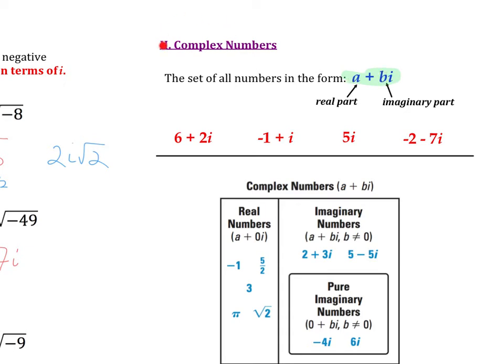So when we're talking about complex numbers, we have both the real component, without the i, and the imaginary component represented. These are all examples of complex numbers. 6 plus 2i: 6 is the real part, 2i is the imaginary part. On examples like 5i, there is no real part, so that would be 0 plus 5i. We always want to write it with the real component first, and the imaginary component after.